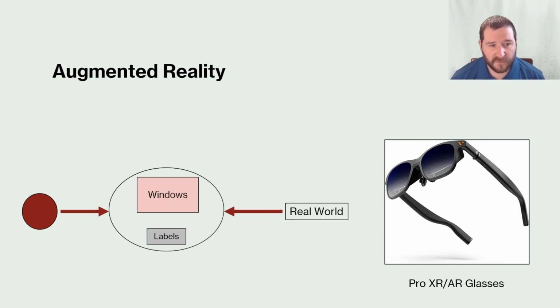You can imagine how cool and useful this will be down the road, once we get to the point where maybe you're walking through a museum, and as you look around, labels pop up with information. Or maybe you're hearing a conversation from someone and a translation pops up on your glasses so you can see what they're saying in another language in real time. Lots of cool concepts here, but definitely pretty futuristic. But when we talk about AR, augmented reality, this is what we're talking about: the ability to layer information on top of the real world.